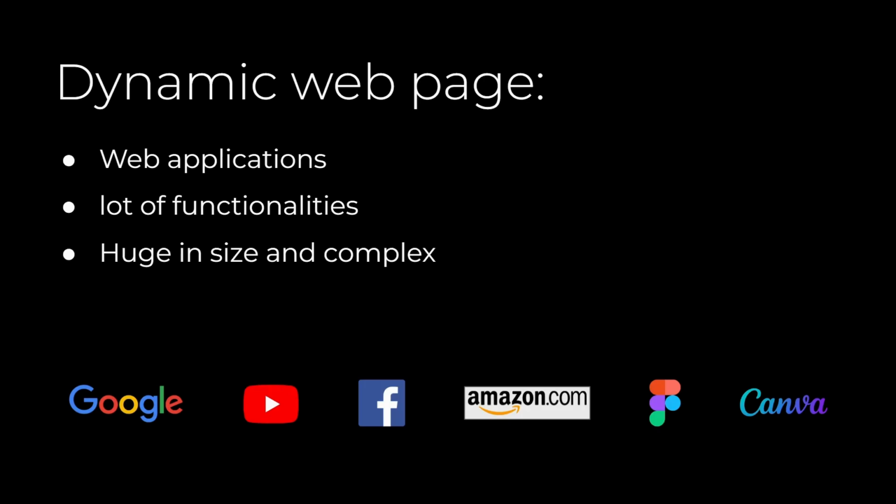So far, we have covered the technological advancement from static websites to dynamic websites. We have also explained that a static website contains static web pages and a dynamic website contains dynamic web pages. The next question is, what is the difference between a static web page and a dynamic web page?